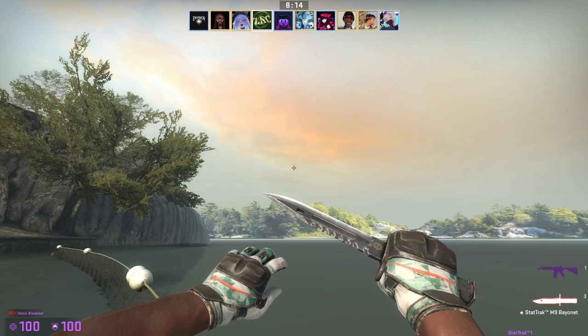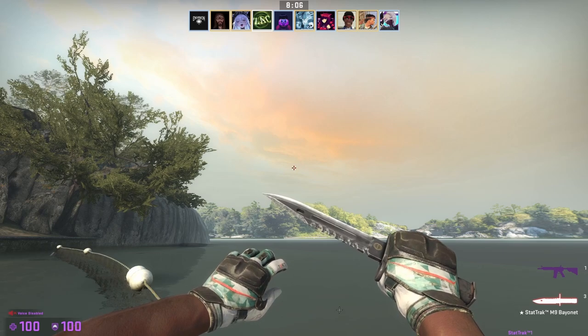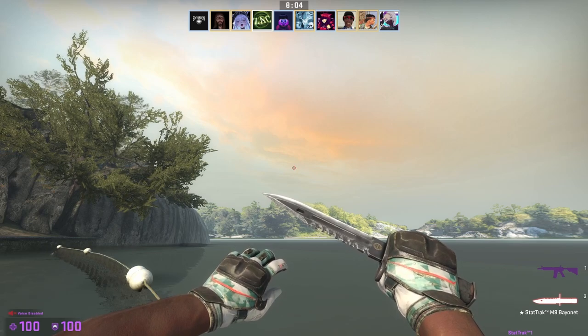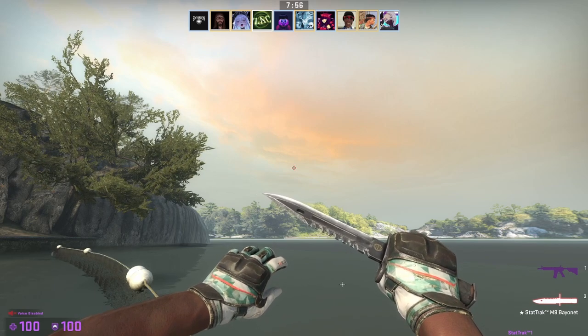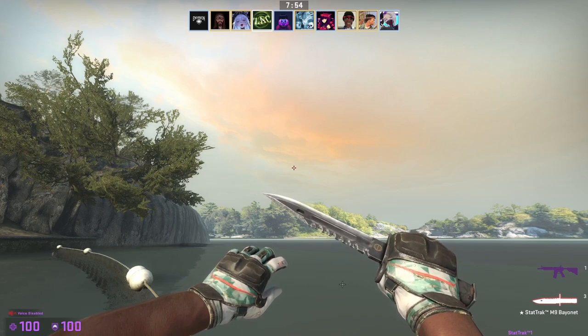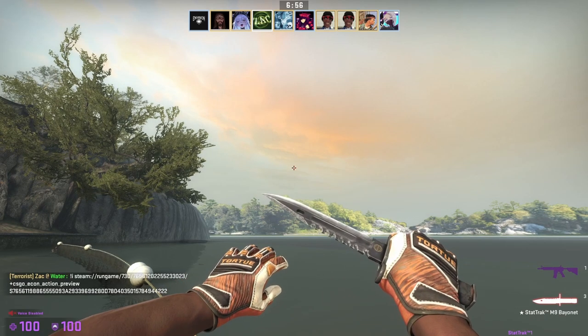As the float goes up with these gloves, you'll notice a general sense of wear and tear — they don't look too terrible though. These are 0.37, so barely field tested, almost well worn. Going back to what we spoke about earlier, the amount of blue on these is pretty run-of-the-mill and would probably go for normal price. I'm not too well versed in the Spearmint trading community but we move on.